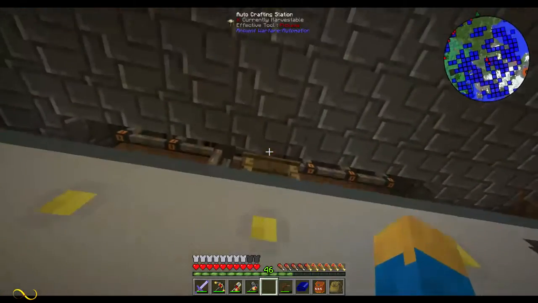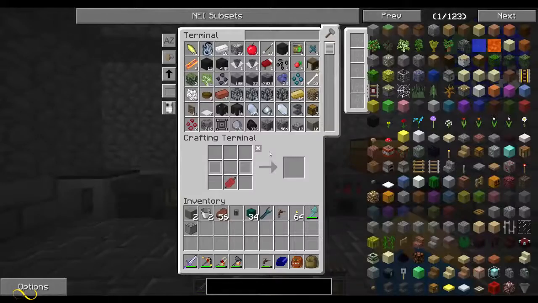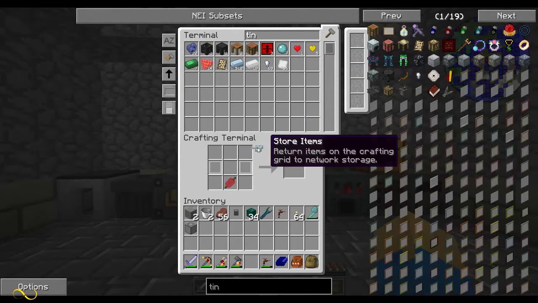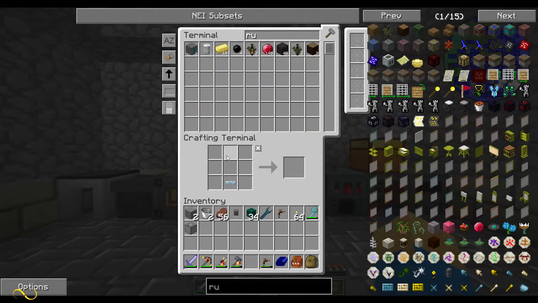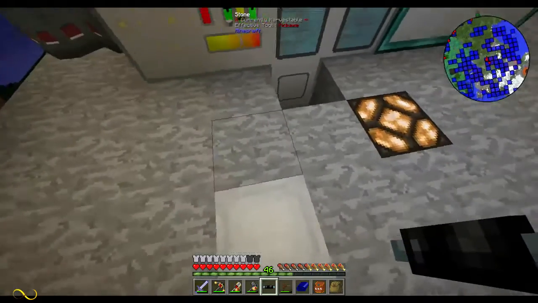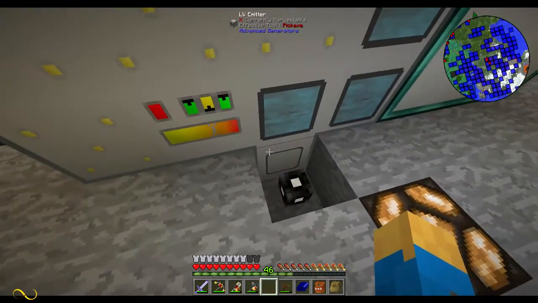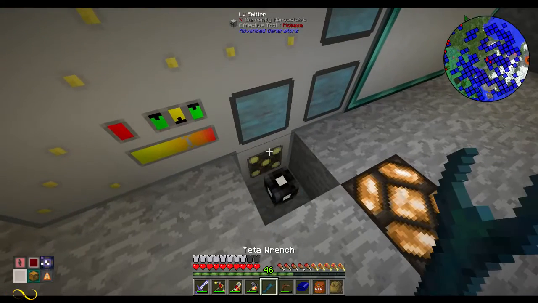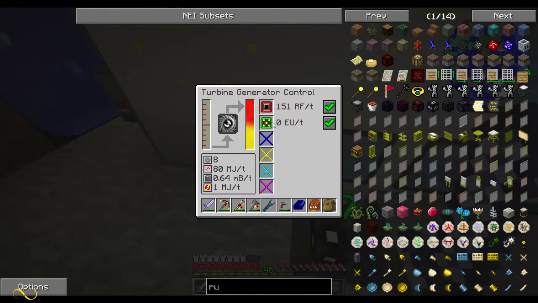So let me reach in and grab. Oh, the lag right now is real. One of them, they're tin cables. Put a bit of rubber on that. There we go. And there we go. So I would be outputting EU.